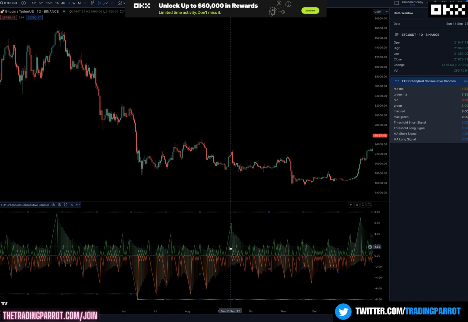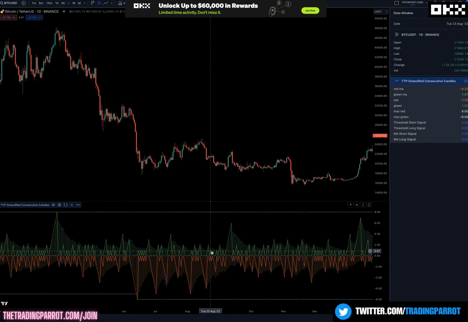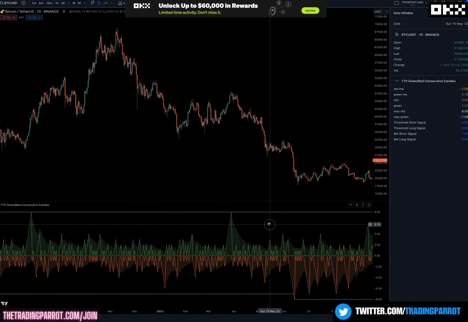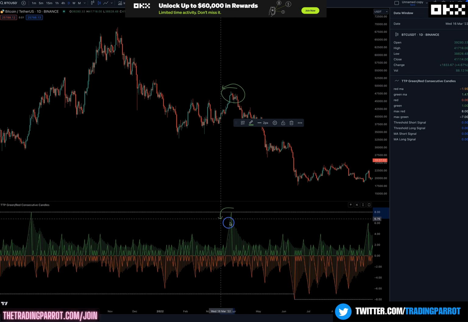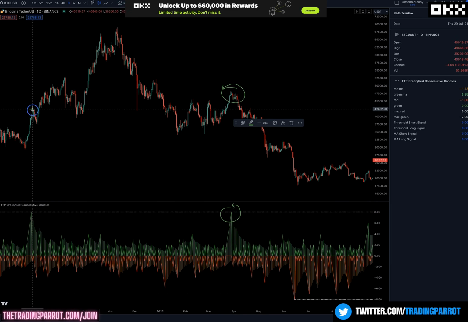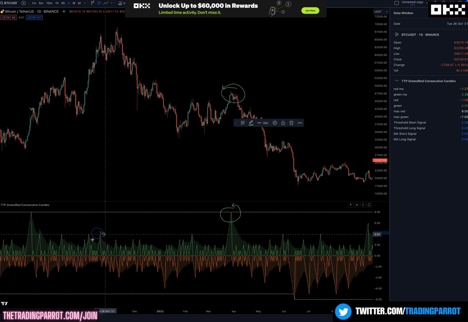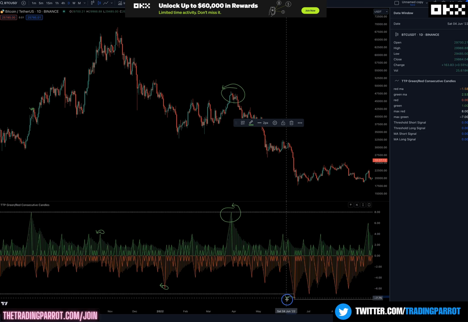Here, if we zoom in, we're going to see that sometimes the counter is above, but not all of the times. So you want to find places like this where you can argue that we are above the mean in terms of number of candles right there. And therefore, this could be a potential good area to short, right? Like for example, that one. You also have a peak around here. And you can also long, like places like this or like this.